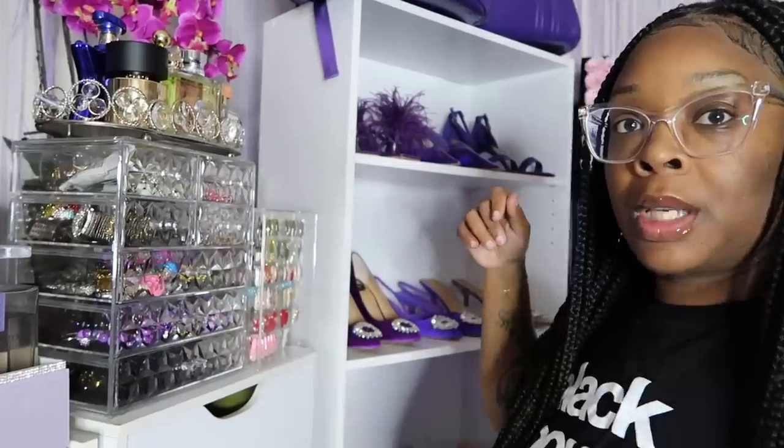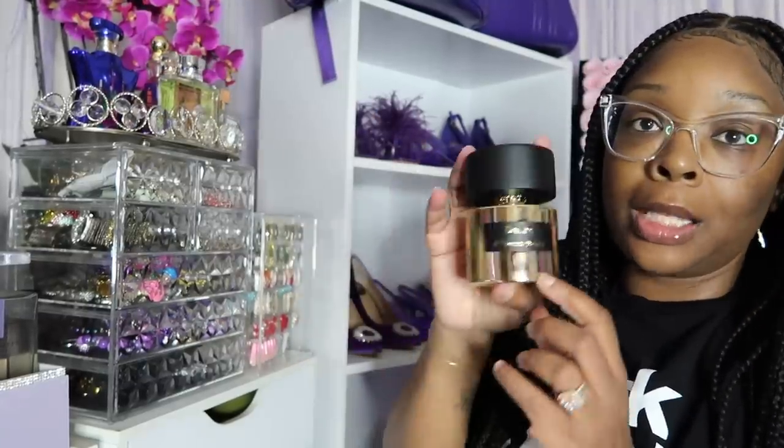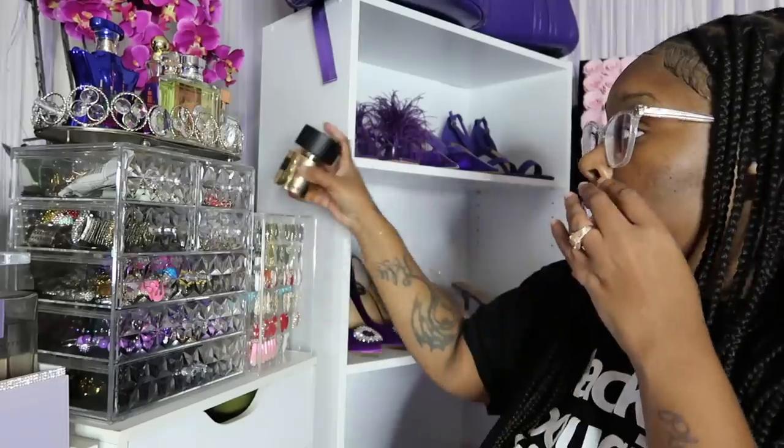Rough. So, let's start off with this perfume tray. Y'all see it right here? This is last week's perfume tray. I used everything except Deluxe by Tiziana Terenzi, so it will stay on here. So let's just go over really quick.